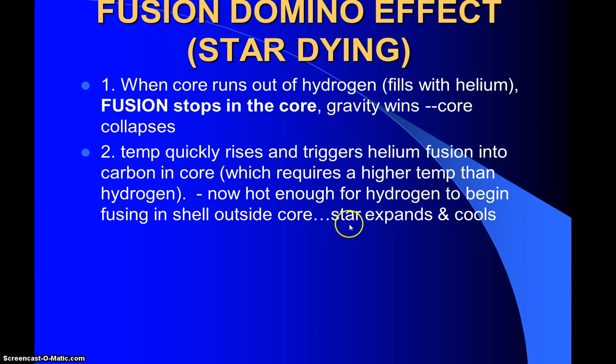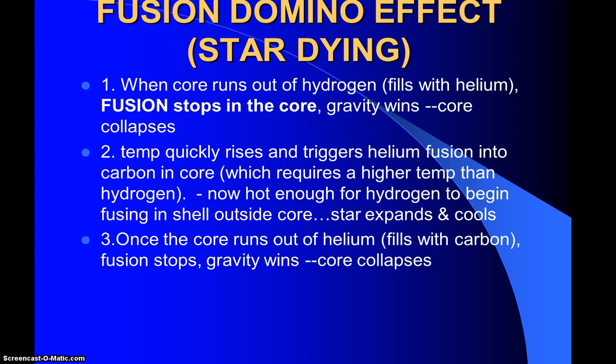And hydrogen around the core, so if the core is right here and you have helium fusing into carbon, that is a higher temperature. So all around it, the hydrogen that's around that in the star begins to then fuse into helium. So you have a stronger force outward because you have two series of fusion reactions that are taking place, hydrogen and helium. And so the whole star starts to expand. The outside of the star cools, but the inside is raging, even hotter than it used to be.